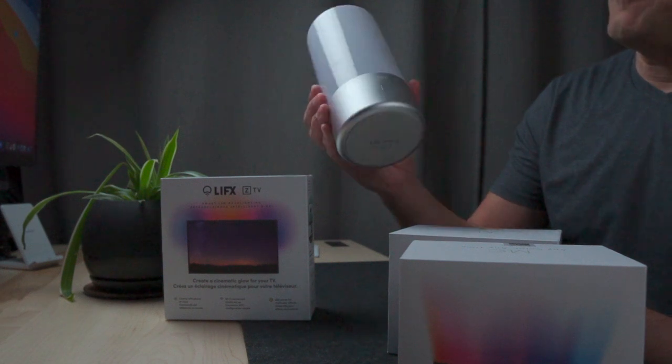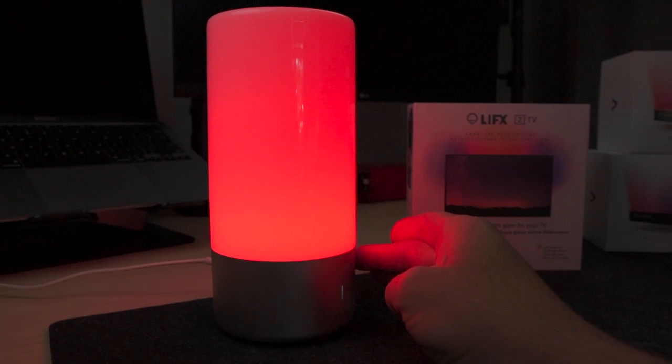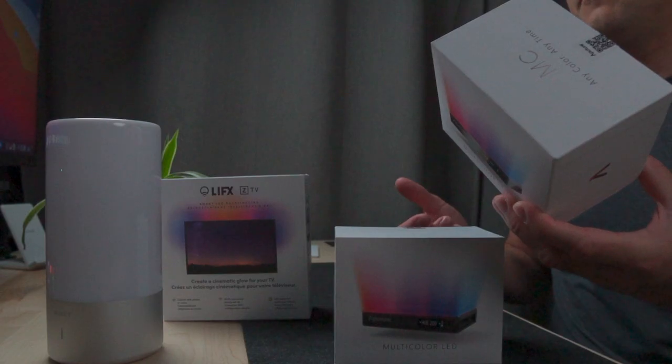The three examples I have here: one is just a simple light by a company called Aukey. They make a bunch of different colored lights. This one you can set to pretty much all the RGB colors, and it's a pretty simple one, fairly inexpensive, that you can just buy on Amazon. I've also picked up a couple of lights by a company called Aputure. They make a lot of lights for filming. This is a little RGB light they have — a little mini light. Some people use it for video and creators use it, but you can also use it just as a small light in your office, underneath your desk or behind your monitor.